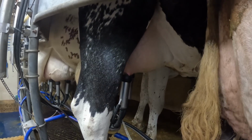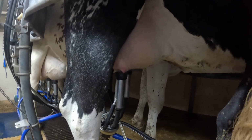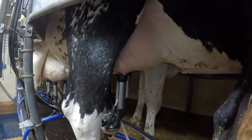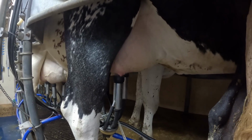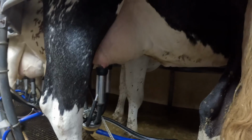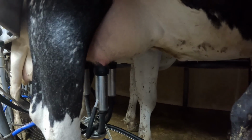She really cleaned up and smoothed up and is filling out. When I say cleaned up, she was a little rough looking that day right after she had slipped her calf. Looking really good, so if we can get her bred back, we'll try to bring her around again. Anyhow, just wanted to do a little update. She's doing well and still milking and should be okay.